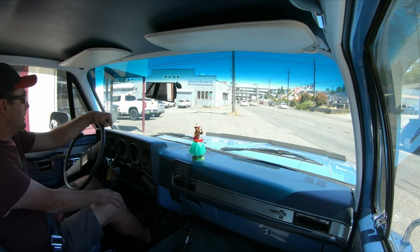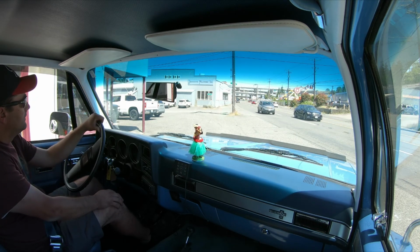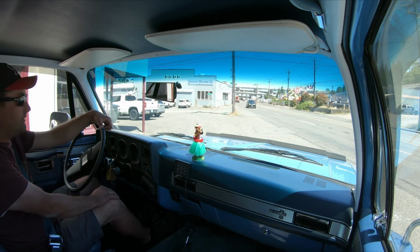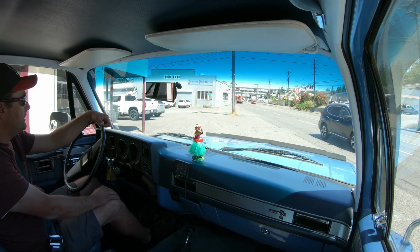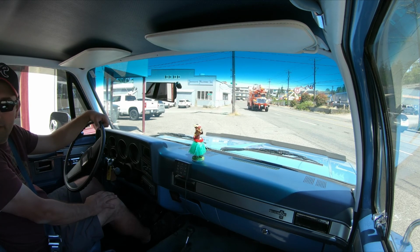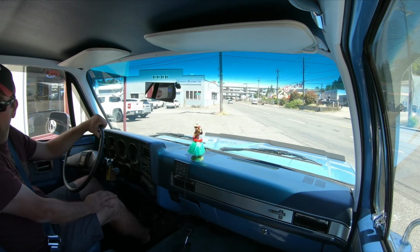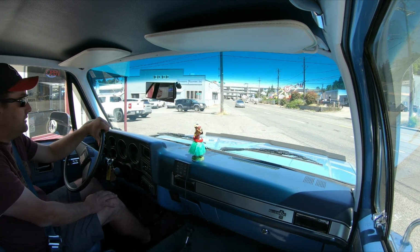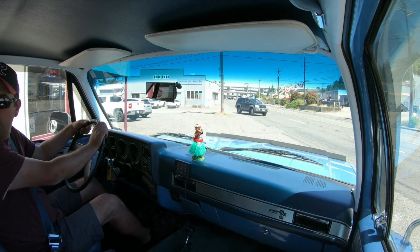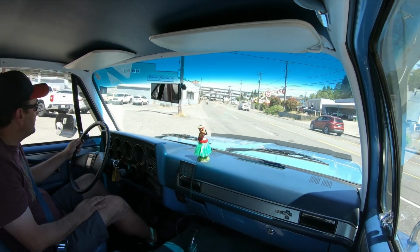I haven't driven this truck in a while, so I'm trying to remember how it drives, really. This truck's been for sale currently, when I'm making this video, for a month in my shop. I drove it when I had it a number of years ago, drove fine then, and just made upgrades to it. So he said he did some ball joints and bushing stuff and replaced some of the components in the front end, so I'm guessing it should drive actually really good.